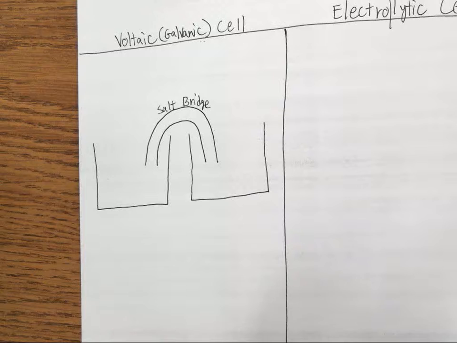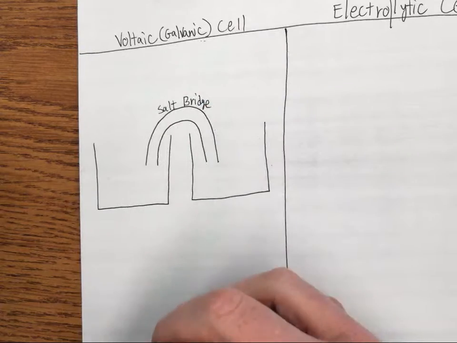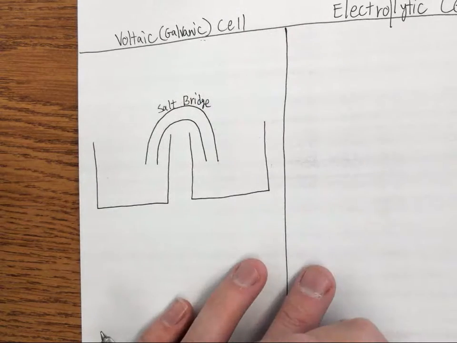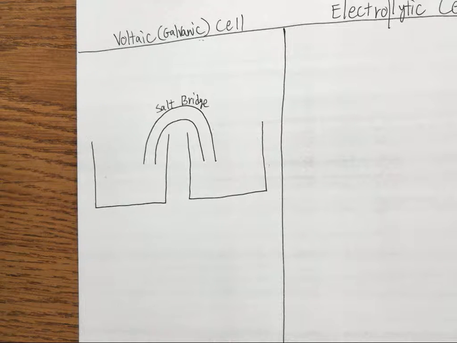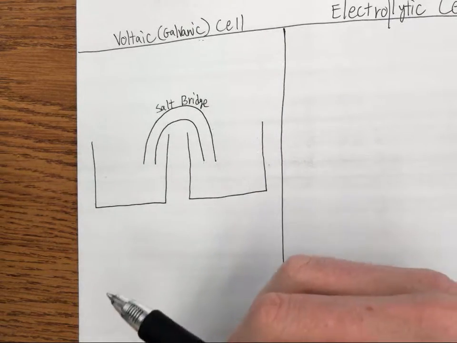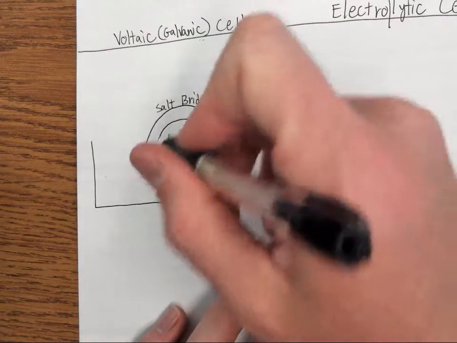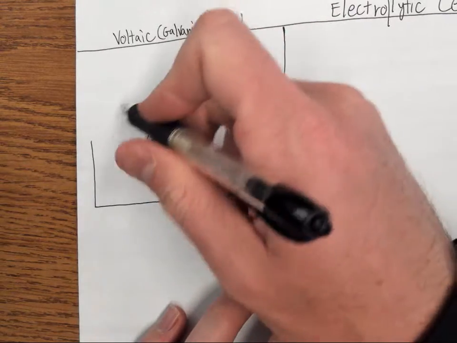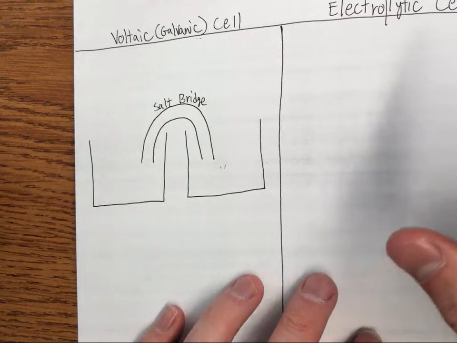So here's a point, literally a point on the AP test. If you start drawing this out and you label a salt bridge, you put salt bridge on there, +1. I kid you not. I think it was the 2013 AP test. They said, did they label salt bridge? +1. So make sure you do this every time. Draw your cups and be like, something bridges between them. Oh yeah, that's a salt bridge.